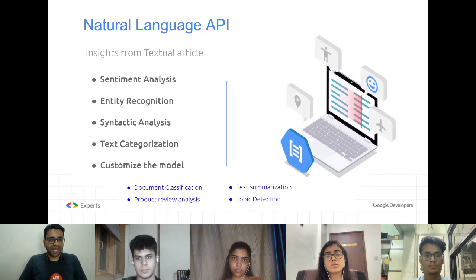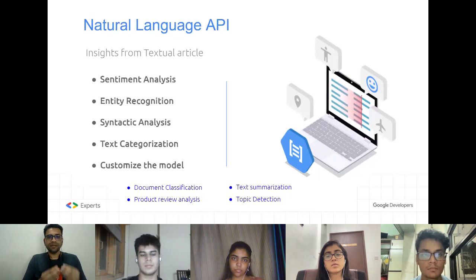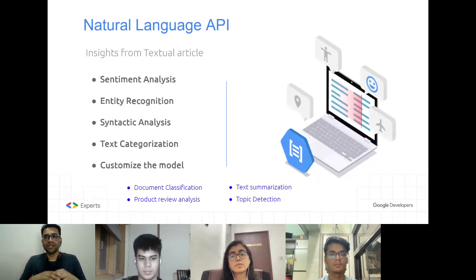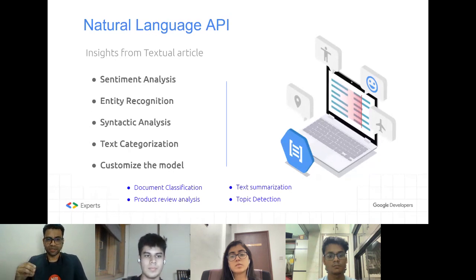So with the Natural Language API, you can pass in text data to the API and extract the following information from your text. First, sentiment analysis, which means you can pass in, for example, reviews of a product or movie, and this API will tell you whether people are happy or sad about it.